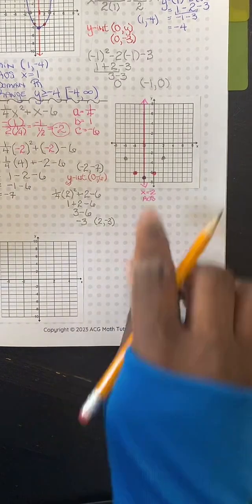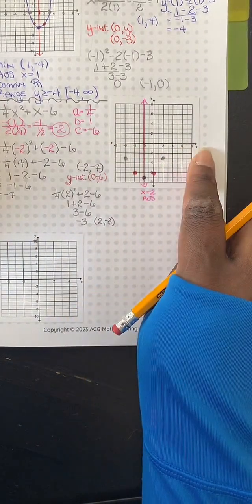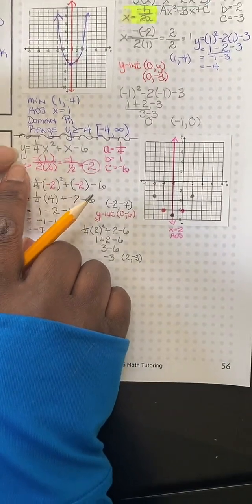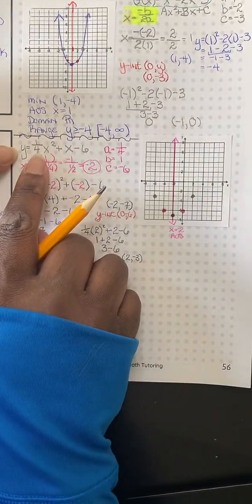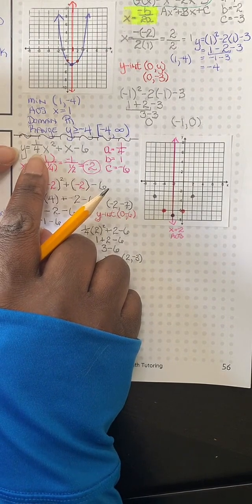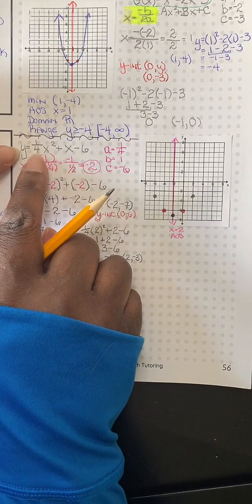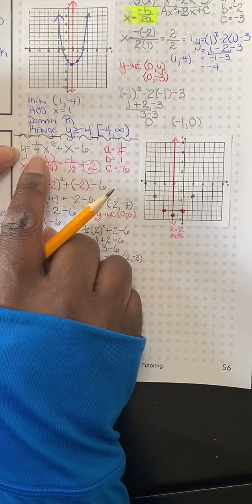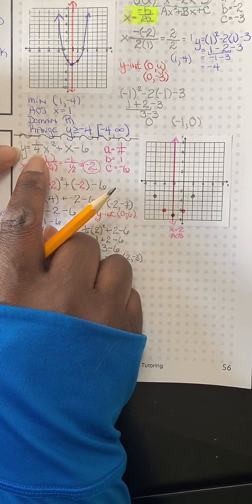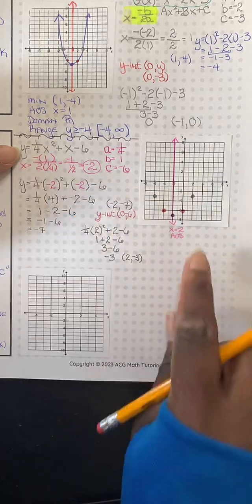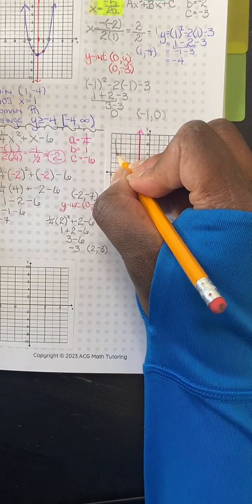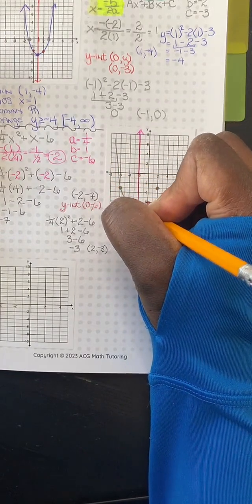Some people say you could use the x-intercepts. Yeah, but that's when you have to have your equation equal 0. And let's be real, a lot of people don't like fractions, and it's okay. You can figure your way around it. Don't make it into a decimal because that's just going to throw you all kinds of off. If you want to, go ahead, but I don't like it. So now from here, I can sketch my parabola.